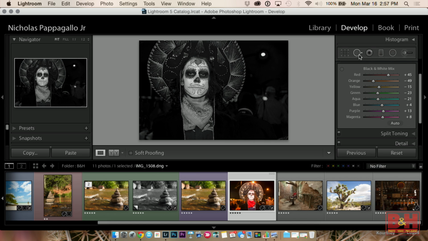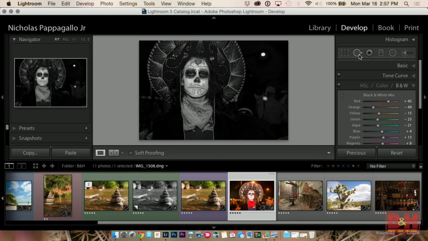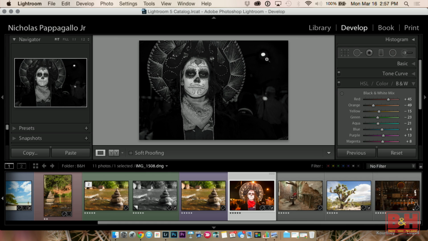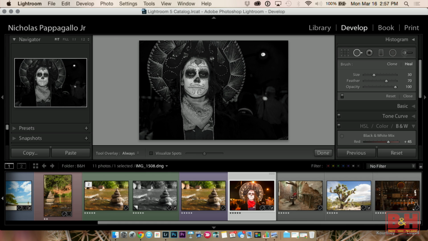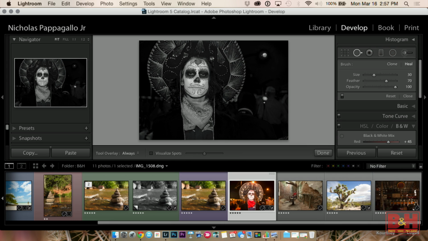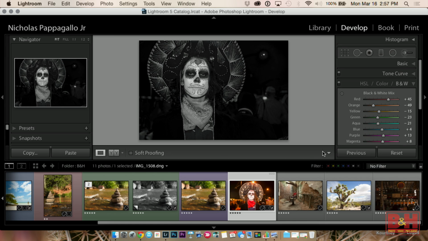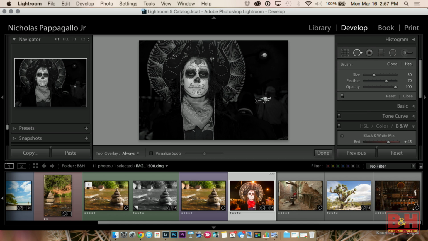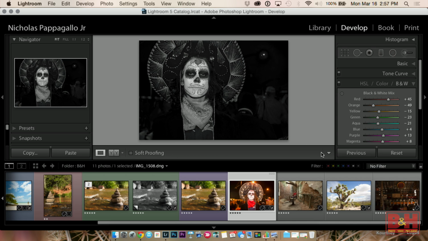Now this is where the spot removal comes in if you don't need to go to Snap Heel. So that spot there is kind of annoying. So I can go in here and just get rid of just that spot. And maybe this one. And maybe this one. So for little stuff like that, it works great. Ooh, I missed it. Size. Need a bigger brush. Got rid of most of it.